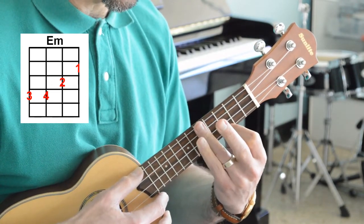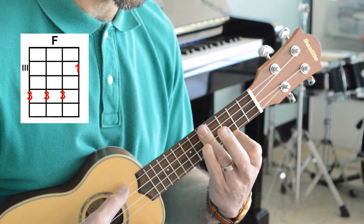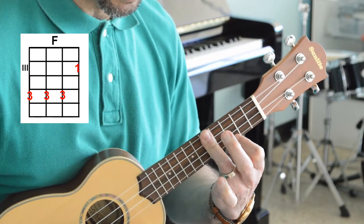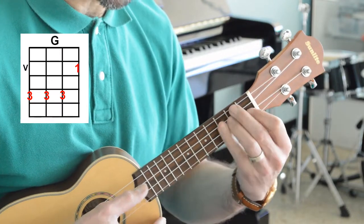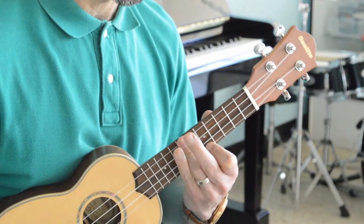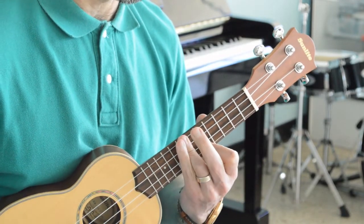Next one is an F chord with a bar. So you're barring, what fret is that? The 5th fret across the first 3 strings, and then you're playing the first string on the 3rd fret. That's the F chord, and then up to the G. So it's going to create this melodic line. Right? So you've got D minor, E, F, G.